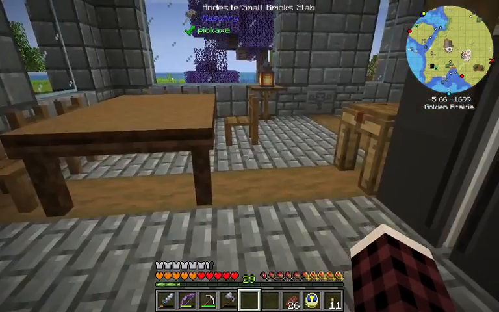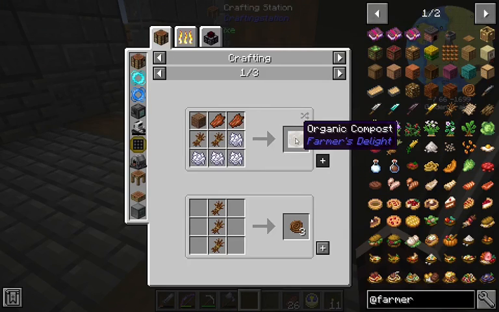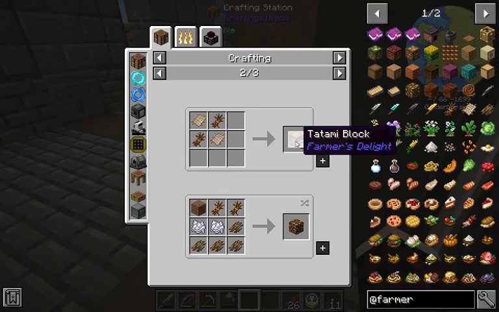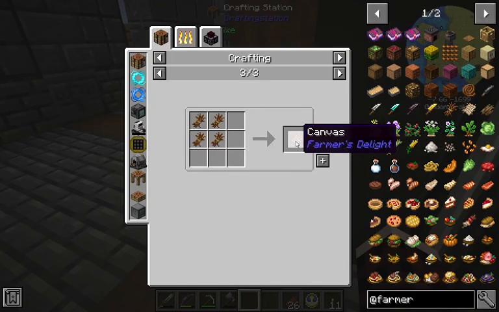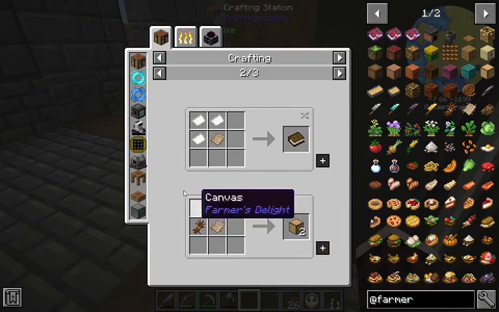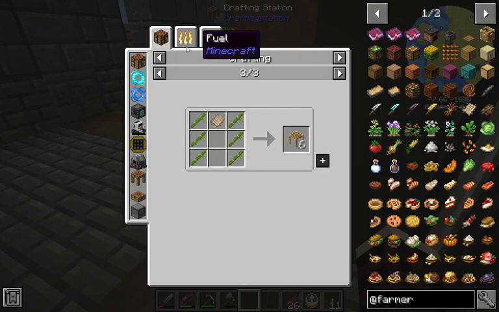Pretty cool. Now, what can we do with the straw? Let's find out. We can make compost. We can make rope. Thatch blocks, okay. Compost or canvas. What can we do with canvas? Baskets, paintings, that's cool. You can use it in place of leather for books, that's pretty cool. And you can use it for scaffolding instead of string.